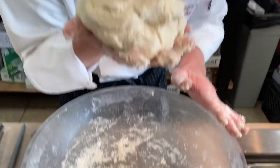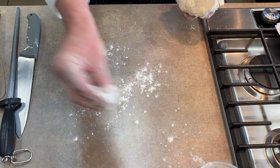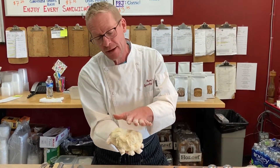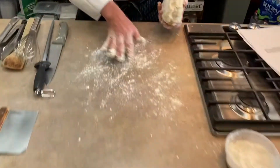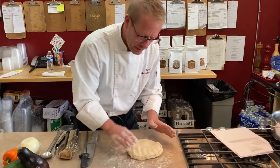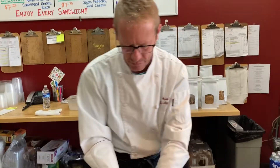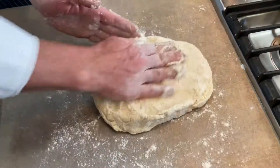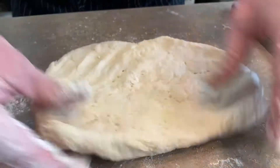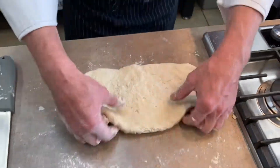We've got our dough and it smells good. Now on the regular countertop — you don't want to just add flour everywhere. What I see is when people roll out dough in restaurants they've got flour all over the place, so instead of two cups of flour you now have two and a half and they get dry. Just enough to barely — what you think is almost not enough. Now I'm going to cut square biscuits. The reason I cut squares: when you use a cup to cut, you get one good batch but then you have to remix the excess and it starts getting tough and chewy. With square biscuits, one cut and they're perfect.